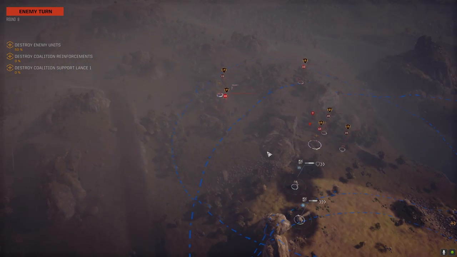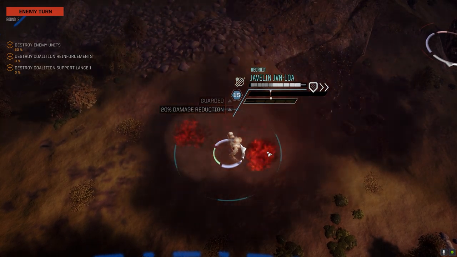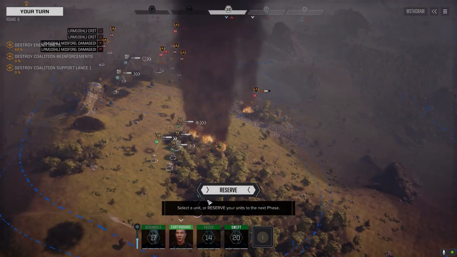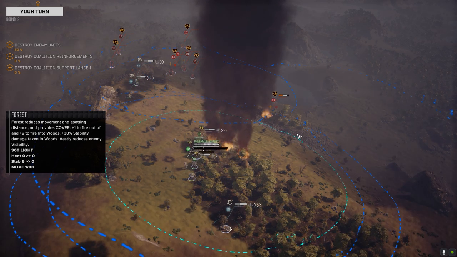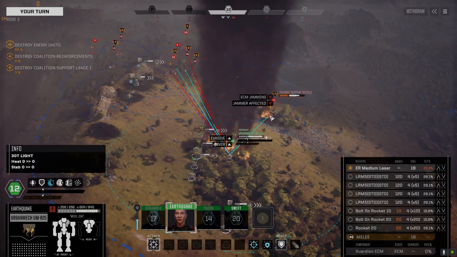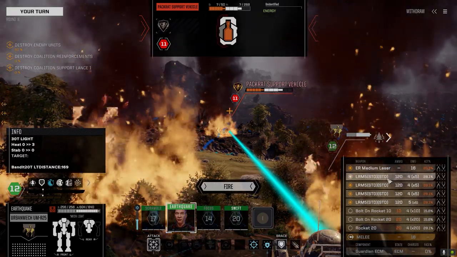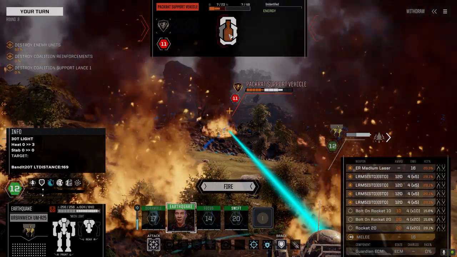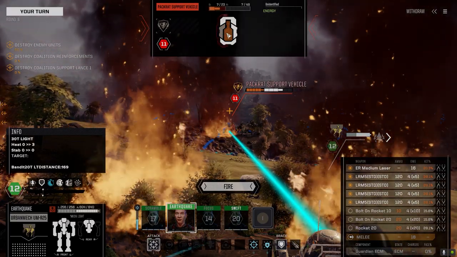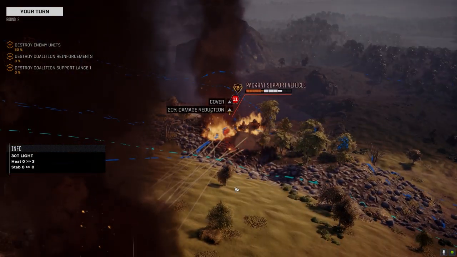This turret is badly damaged. If we can get a shot in that turret. Honestly, I don't think we have the juice to do this. With their mechs? We're just struggling with the vehicles here, for crying out loud. We still got the mechs to go through. If we can get that turret. Fingers crossed, let's just fire this. No.